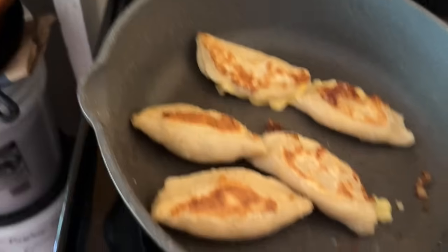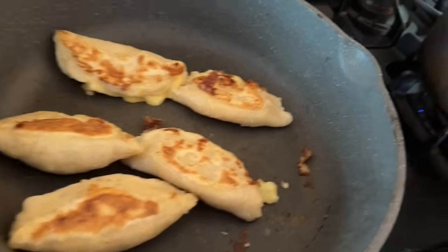Okay, look at these. I'm going to have some of these with some cheese sauce. Some of Kiki's cheese sauce. I better go get it.